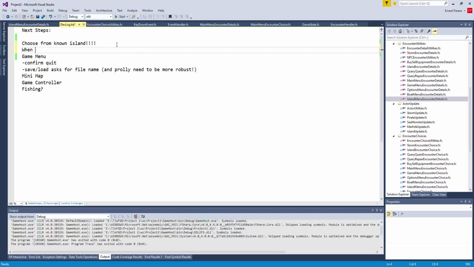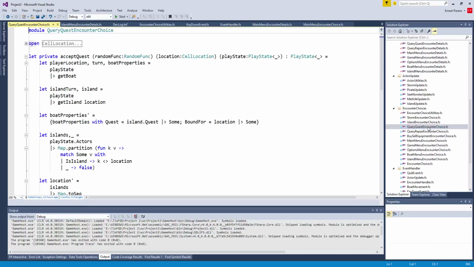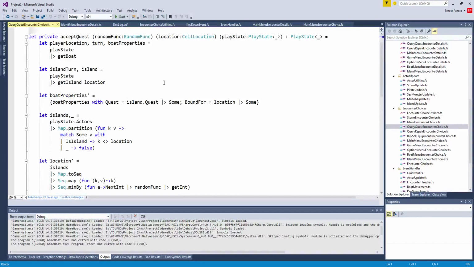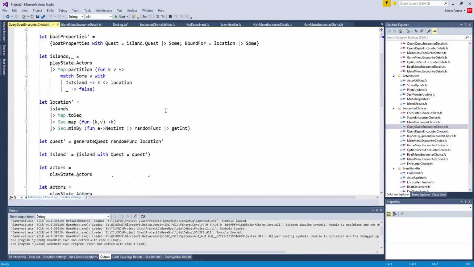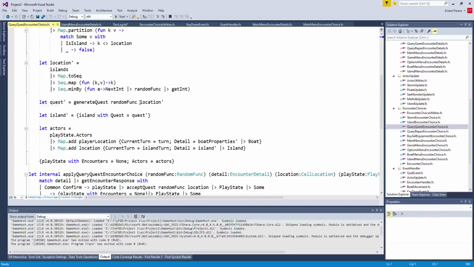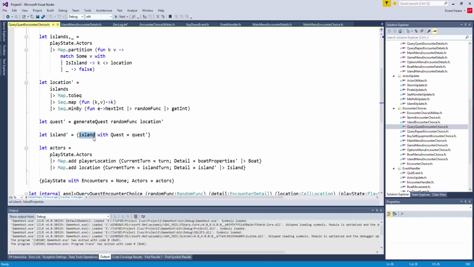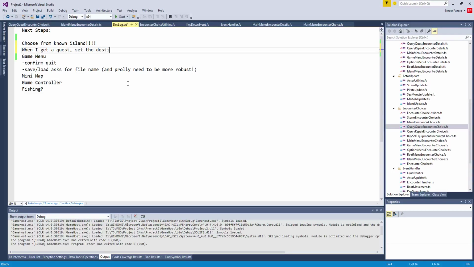So when I get a quest, set the. I'm already doing that. So when I accept the quest, I need. So what I don't do, at least what I'm seeing here is set the destination island visit count to some 0.